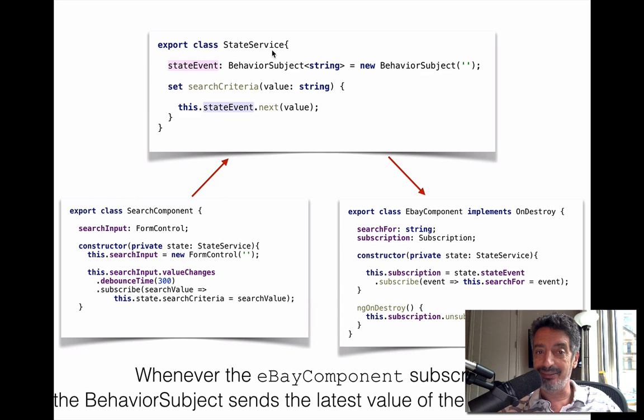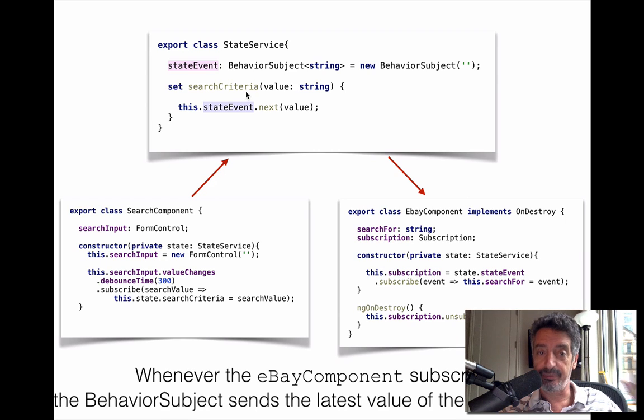If you look at the code, you can see what I do over there. The class state service is an injectable mediator for us, right? What do I do in there? I declare a variable of type behavior subject, and using generics notation from TypeScript, I say that I'm going to be passing strings in there. So string is my item from the observable stream. It could be an object, of course. So I create it and I give an initial value for this behavior subject as an empty string. What else? I also created a setter to set the search criteria.